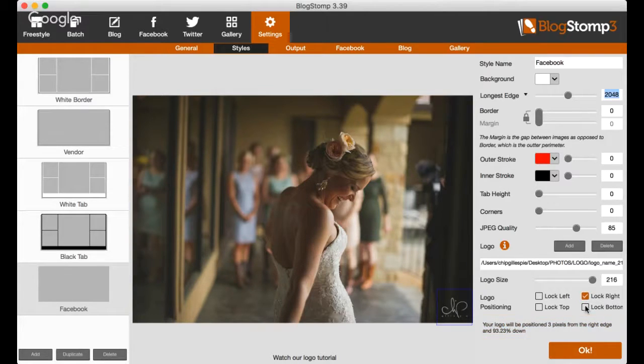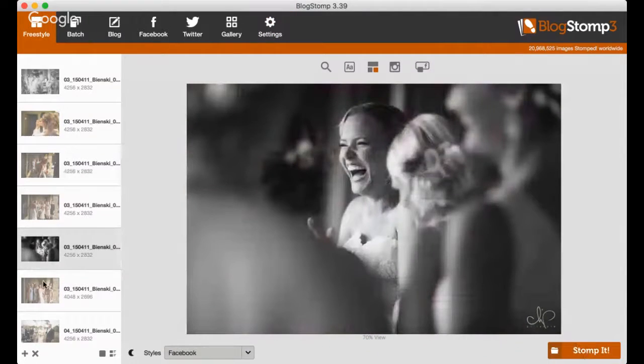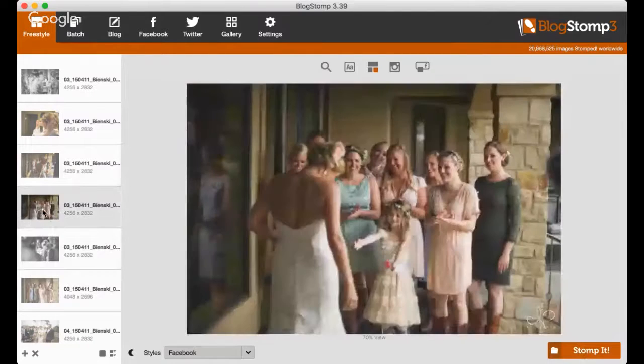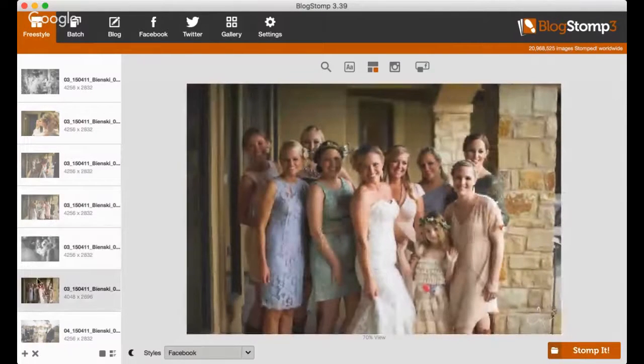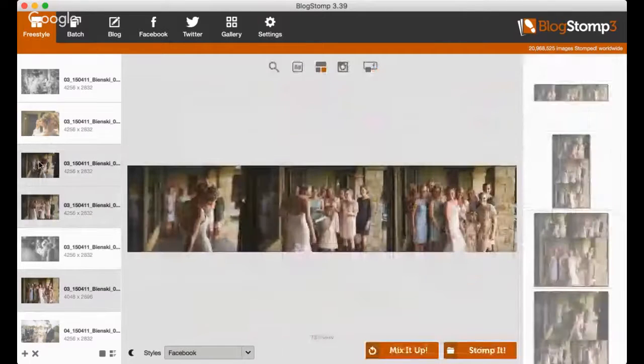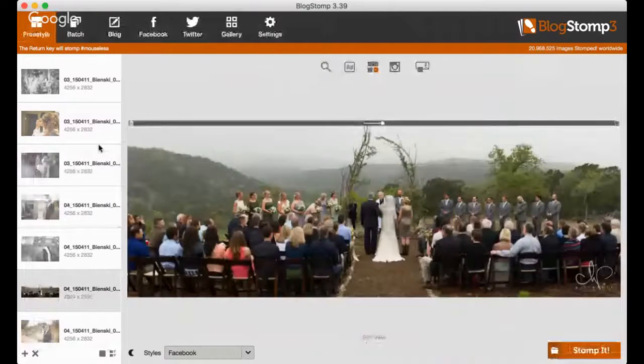So I'm going to lock right and lock bottom, and off we go. Similar to the images that I'm stomping for my blog, I can click through and I've got my logo there, or I can obviously build my multi-image frames however I want them to go up on Facebook. And when I hit stomp it, we're off to the races.